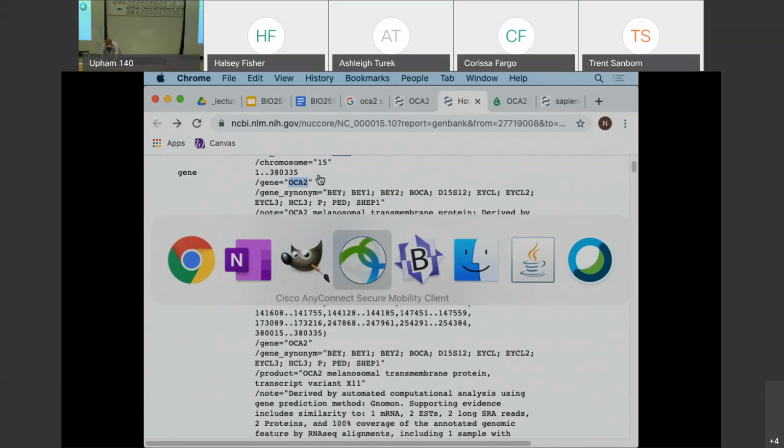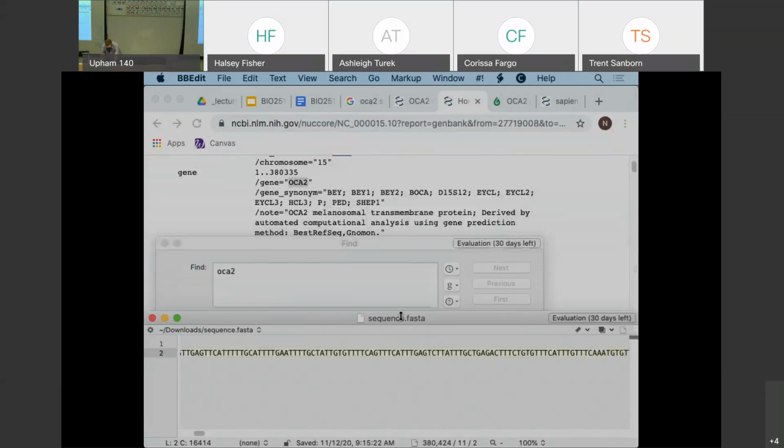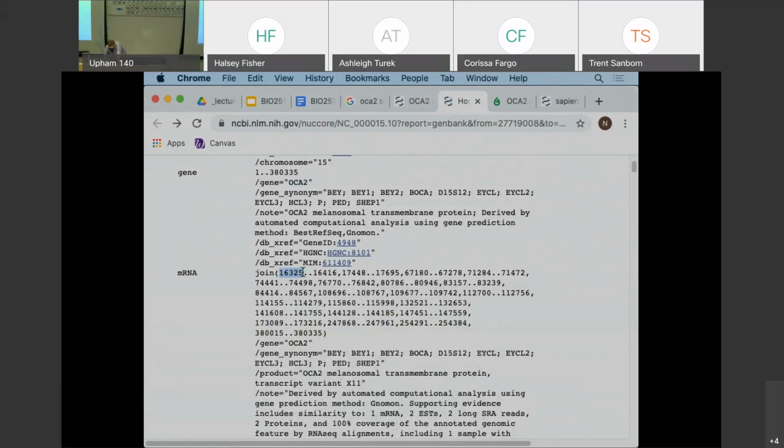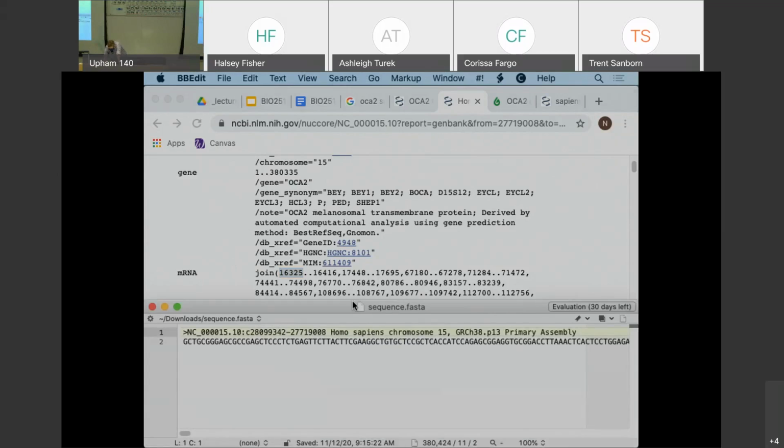What it says on here is the location of the mRNA. It says that the gene is located between position 1 and position 380,335. It says that the mRNA starts at 16,325. So we could zoom over. I have a little text editor, and it tells me what column I'm in. So this is the number of nucleotides, 6,000 nucleotides.